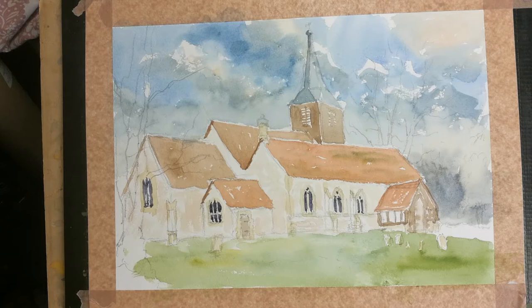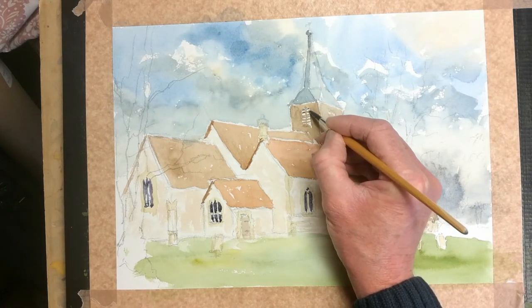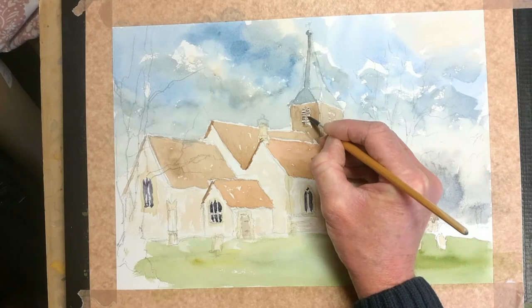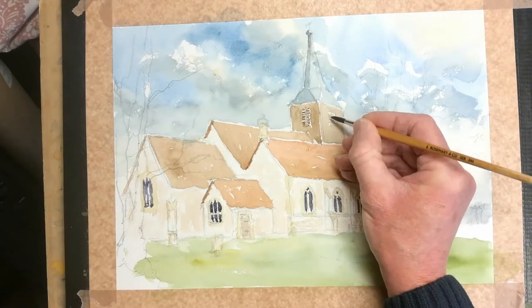Now, to the dark colour, to this mix, I'm going to add burnt umber because I want to get a really dark colour for the sections between the louvers on the belfry louver. And I've left some little light patches here and there. So all it needs is just simple suggestion.